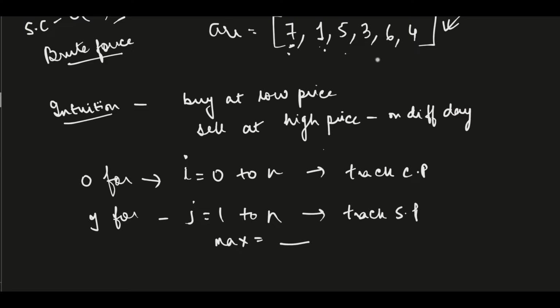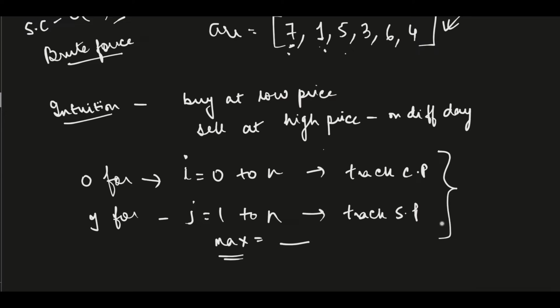In that way, I'm going to check for each of the variables. So whatever will be the maximum profit, that will be stored over here. Then I'll move to the next element. So now 1 becomes the buying price and others 5, 3, 6, 4 will be the respective selling prices on each of the days. And then I'll calculate if the maximum profit achieved is greater or not. If only it is greater, then I'll store it in the max variable.